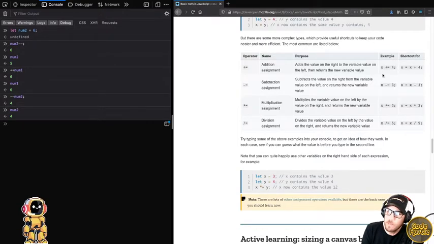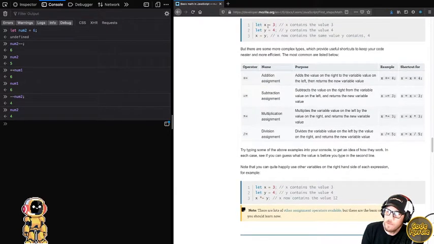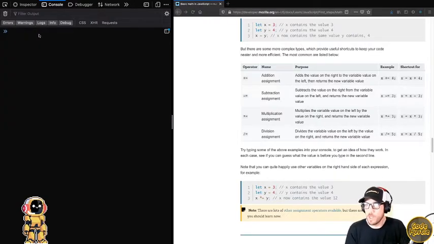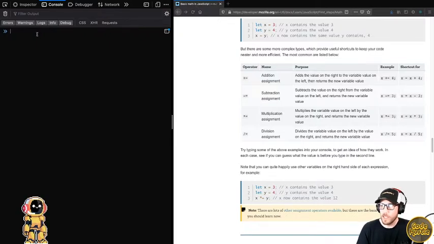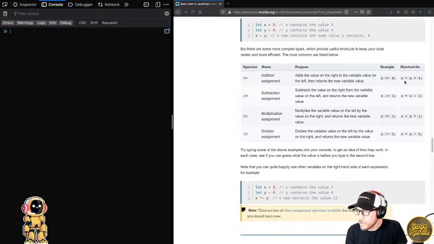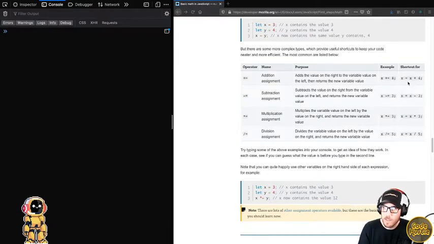So they're showing here the long way to do it: x equals x plus 4, which should make sense. x is 3, so it's 3 plus 4, which will be 7.